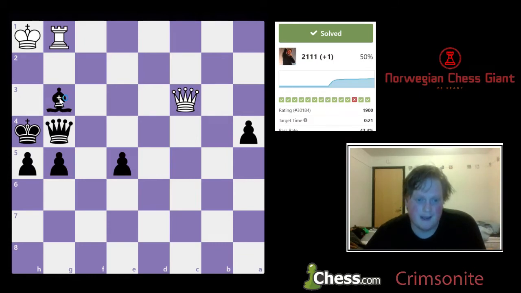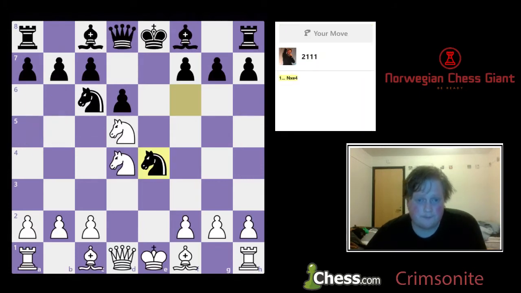So if we take back, then he probably takes on e5, and then we have queen f3 check. If king to h2, then queen to f4 check is trading the queens, and if king to g1, then queen to g3 check, also trading the queens. Yeah, let's continue. Knight captures e4.